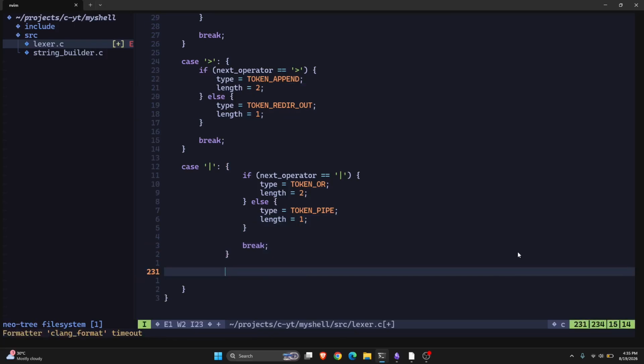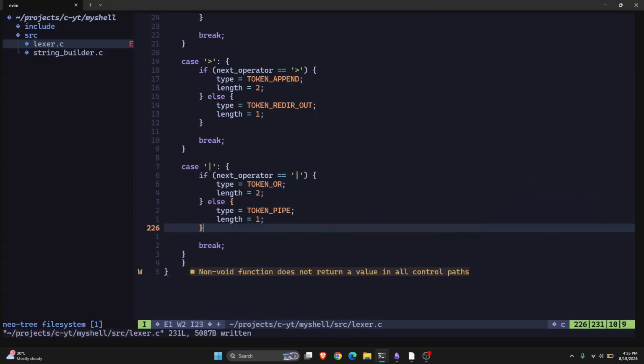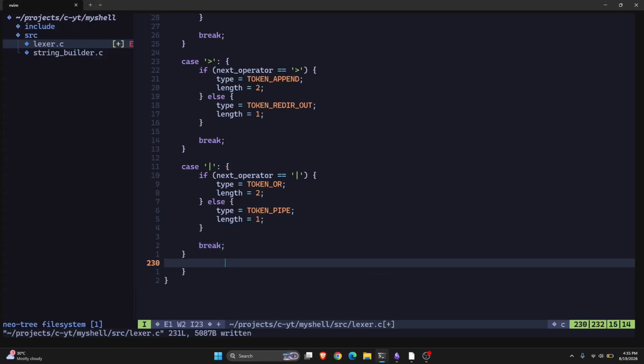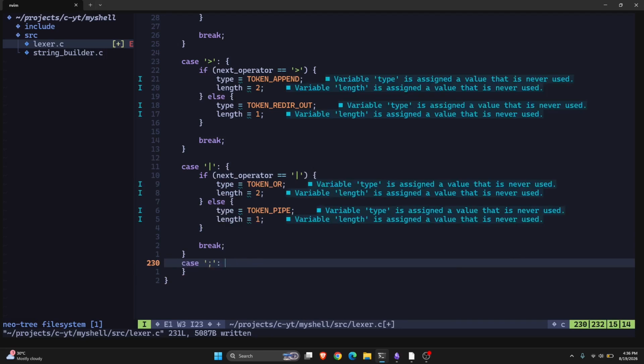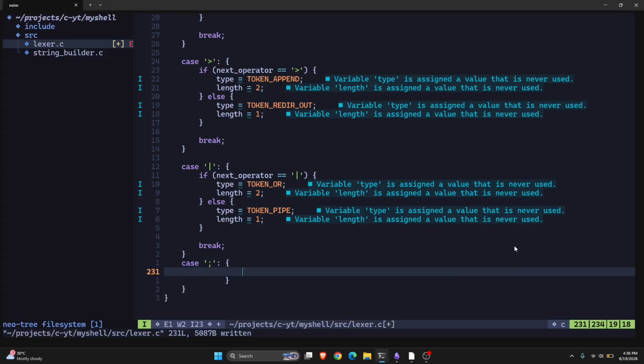The next after this is case semicolon. It's just one, it's not going to have two semicolons back to back, so we don't have to use if and else.